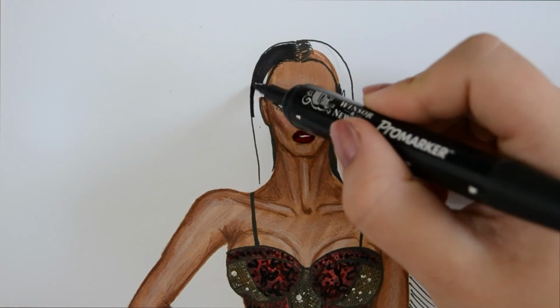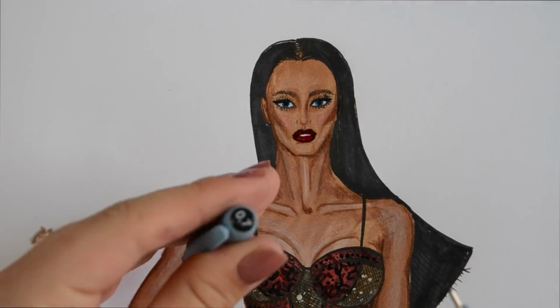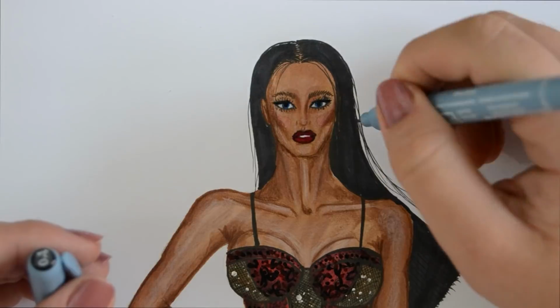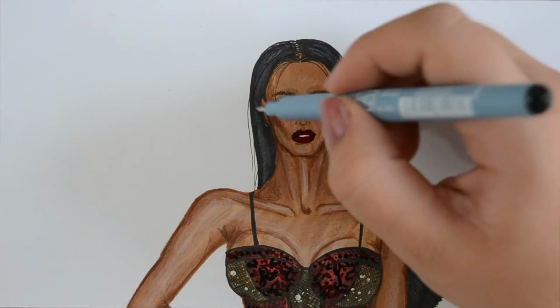When it comes to hair, I usually recommend for you to go black because you can never go wrong with black hair. It's very hard to create light hair, so I really recommend black. It's also very important, even if the hair is black, you need to highlight it and add a thin stroke. So I'm using 0.1 millimeter of my fine line pen.